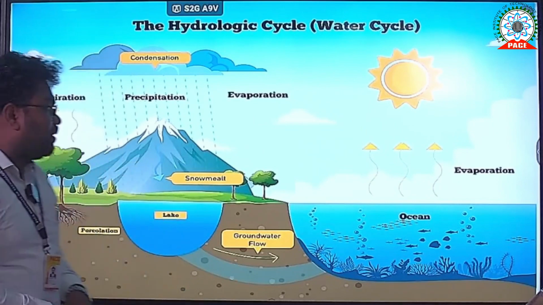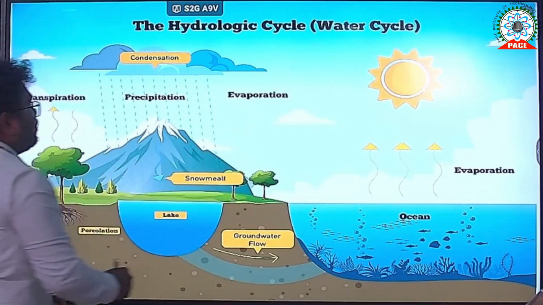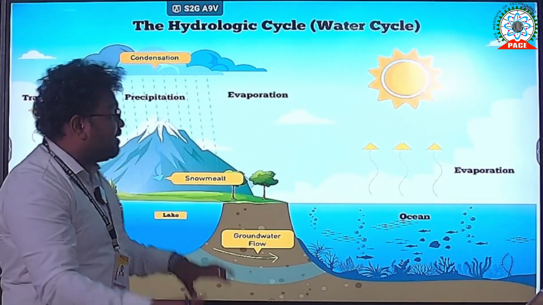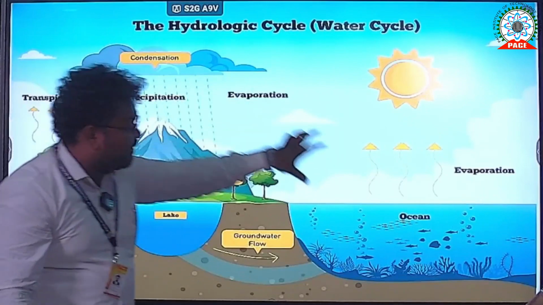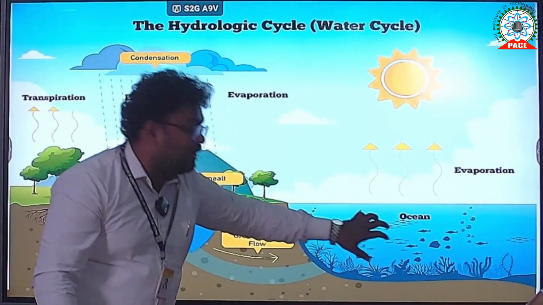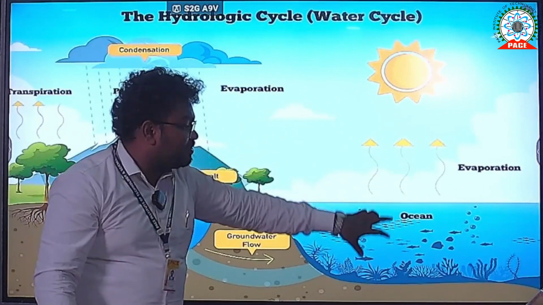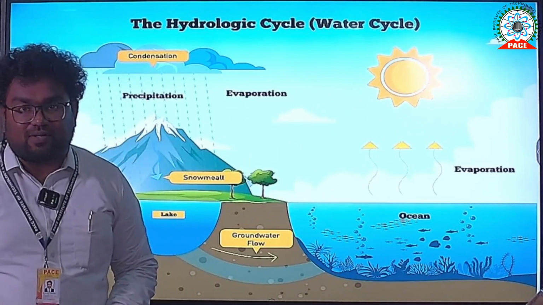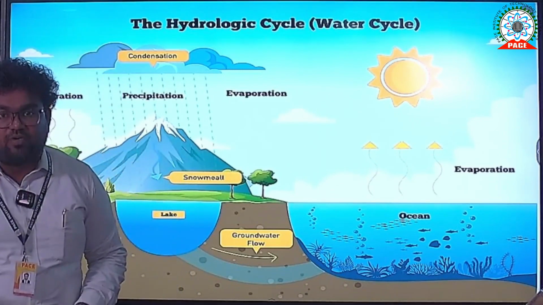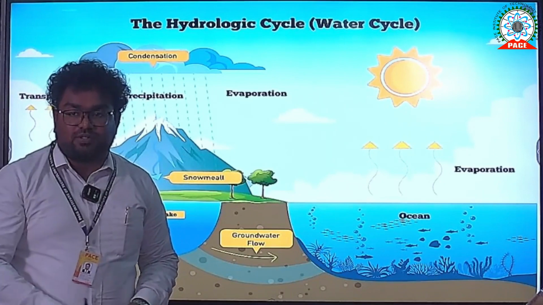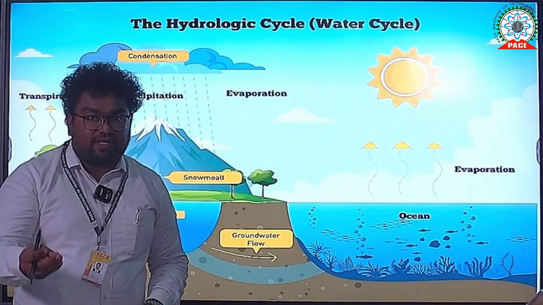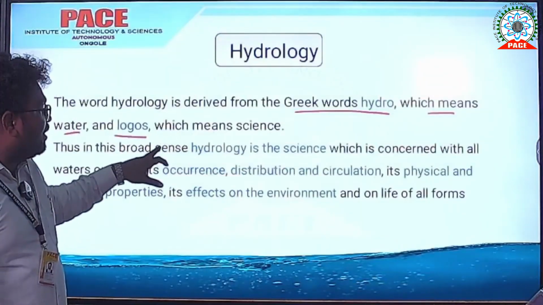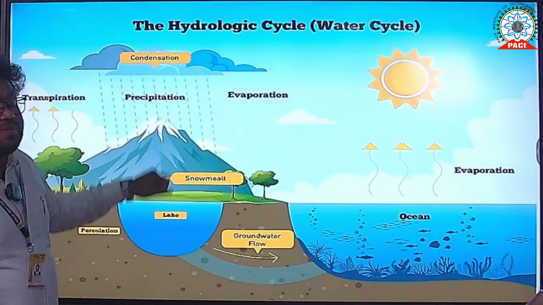Next we have evaporation. Before explaining these topics, let us see how the hydrological cycle starts. We can take it from the beginning or from the ending; let us take it from the ending. Whenever the sun's rays fall onto the ocean, the top layer of the ocean water gets evaporated. The evaporated water is carried by the winds to form clouds. Whenever the clouds get heavy and, due to the condensation process, release the water, that water is called precipitation.